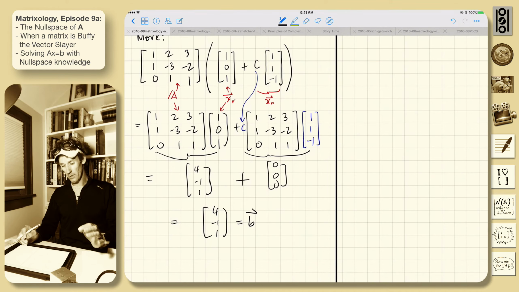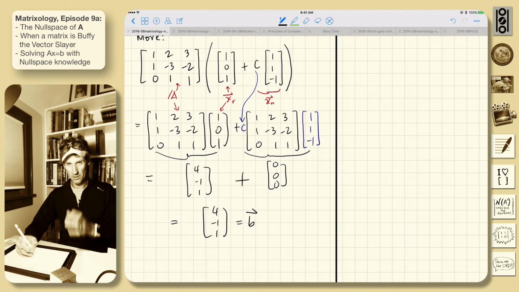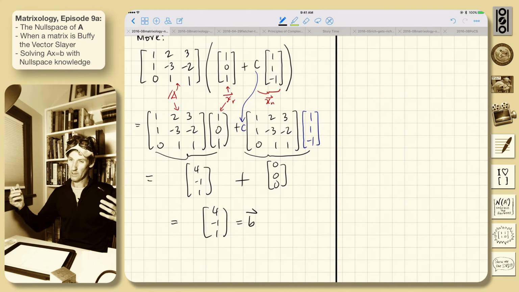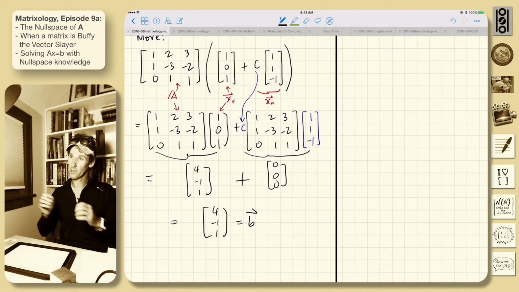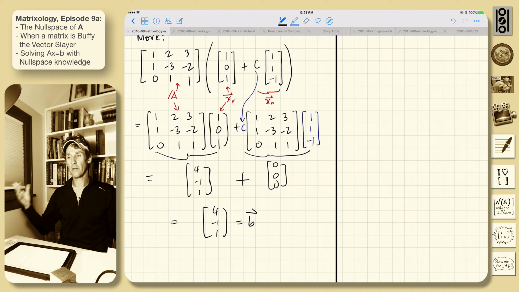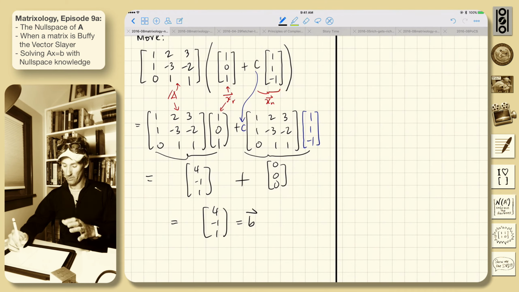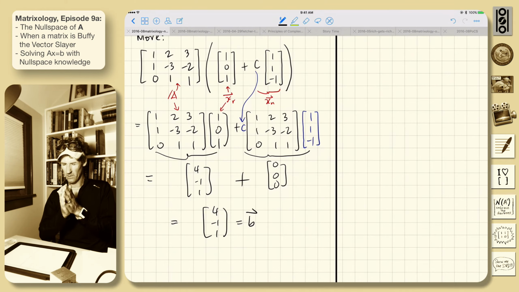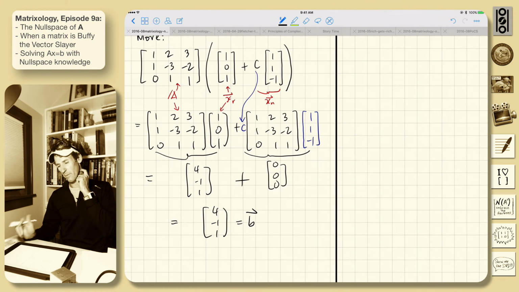So the deal is you can always add to this special solution, this XR, a null vector. And if the null vectors exist, if there's more than just 0, because 0 always works, then there are always infinitely many solutions, right? If there are any null vectors at all, there'll be infinitely many, because you're solving AX equals 0. If you get any non-zero solutions, we know there are infinitely many. Think about that a little bit.